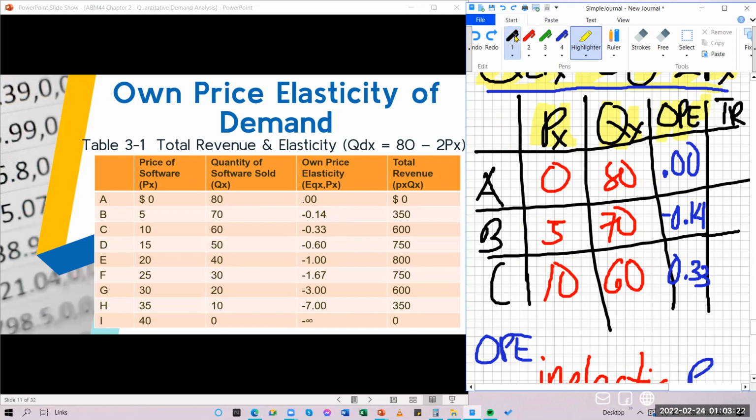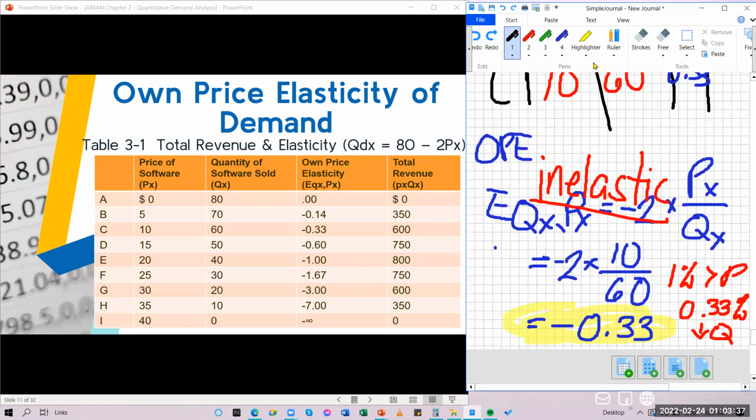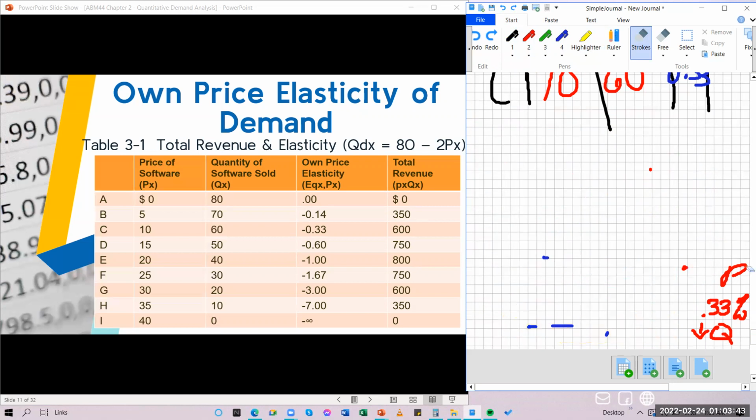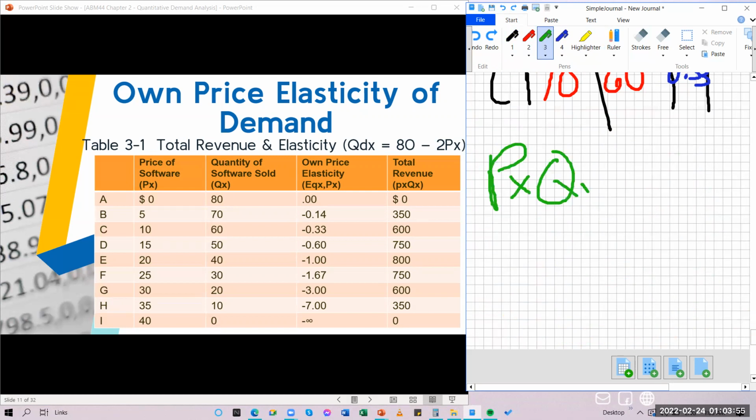Next we are going to talk about the total revenue. From the word itself, total revenue, the total income or profit. Its formula is as easy as multiplying the price and the quantity demanded. How much are you selling, or what is the price of your goods. That is the total revenue. Again, total revenue is our price multiplied by our quantity.